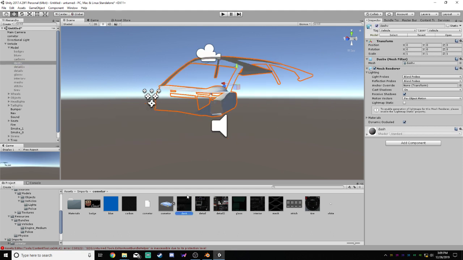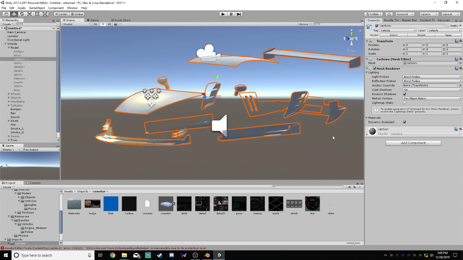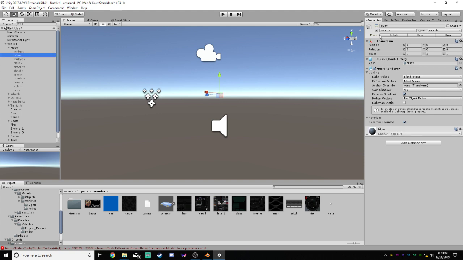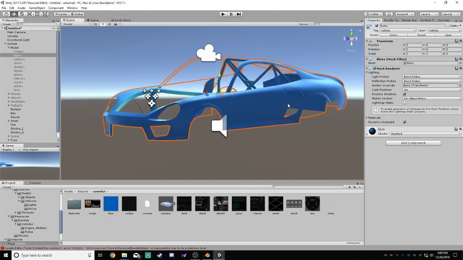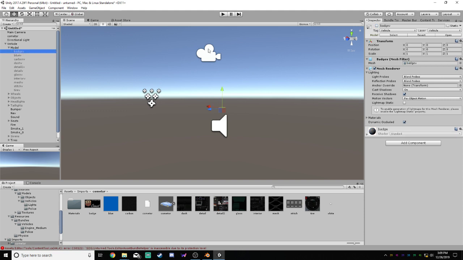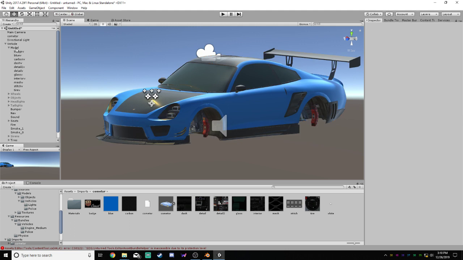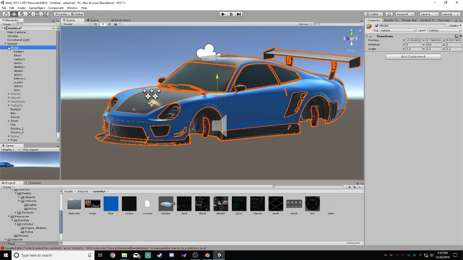Dash. Carbon. Blue. And badge. You should actually be able to select that. Yep, okay, perfect. That would have been really nice to know before.